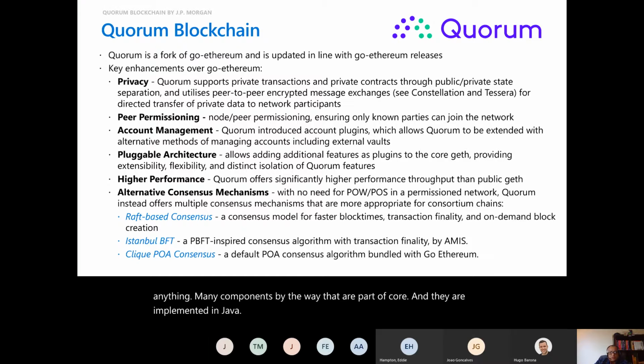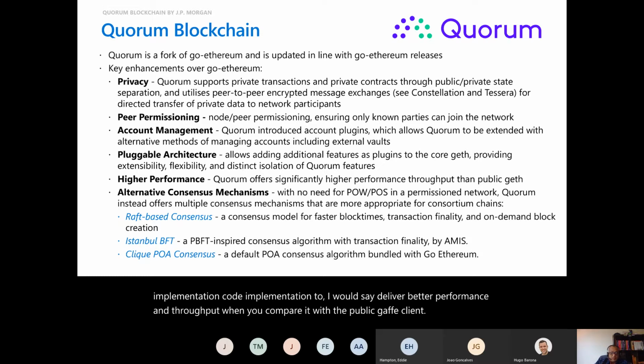In terms of performance, of course, it's permissioned. So it starts when you create a consortium, for example, you have a new chain, a new Genesis block, and that helps somehow with performance and the throughput as well. Okay, and there are several improvements in terms of code implementation to, I would say, deliver better performance and throughput when you compare it with the public Geth client.